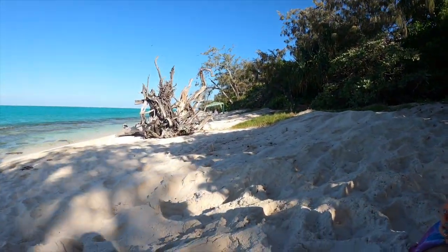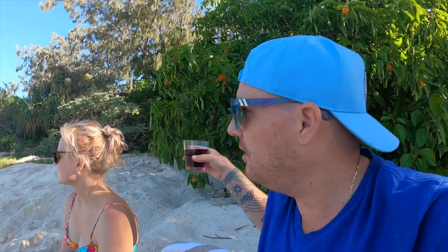If you see next to us though, there's something to point out. I haven't gotten to any of the turtle things of this video yet because it's only day one, and I think tomorrow morning we'll go and look at the actual turtles themselves. But see next to us here, that's where turtles come up to nest. So they try and come up, you stay out of them. If you see those deep holes like that, that's obviously where big mama turtles come and lay their eggs, and that just litters the whole radius of this island, the whole way around the island.